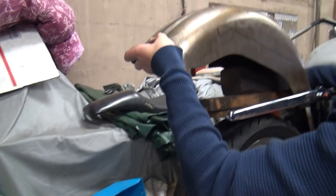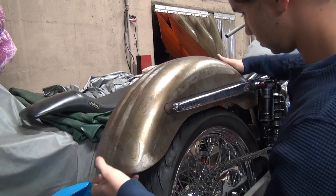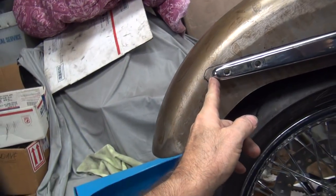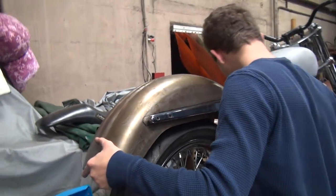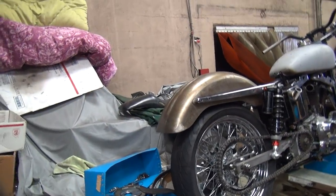But I took the belt out. What? I took out the belt though. Look at that, it's almost perfect. Okay, so the fender has to go forward about 1/2 inch. See, that's why you got that mark there. But it doesn't go because it's hitting on the bolts. Okay, that's fine. All right, so it's gonna sit at that height there, which is a little bit better than we thought it was gonna be.